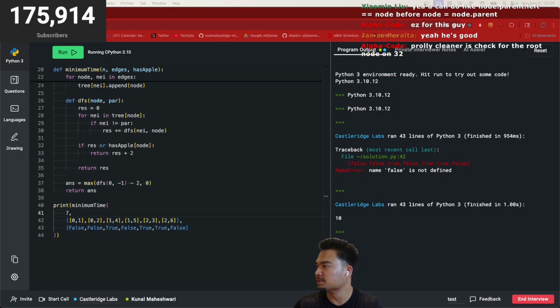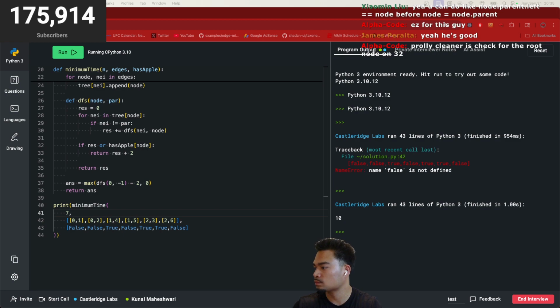What's your time and space complexity? For space complexity, in the worst case it would be the height of the tree, the space of the stack we are storing in the DFS.